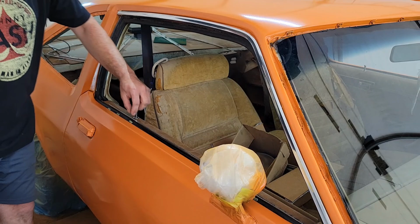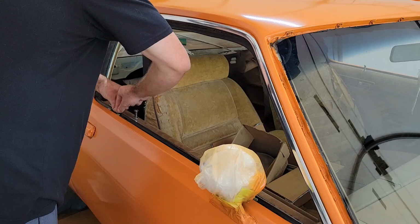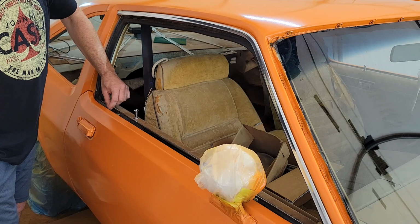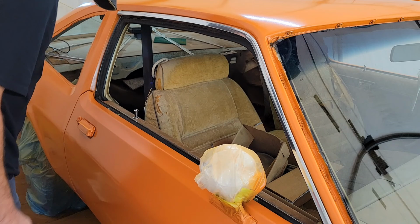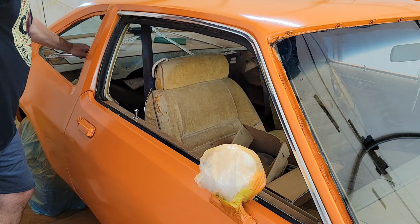Yes, the interior is horrible. Look at that. One of my good buddies, he has an Aspen. This is a '76, I believe. Carter's his name. He's a good young fella. His family has a body shop, so he knows what this is all about. He hooked me up with a set of buckets for this car, also the trims for the back window, actually right in the car, ready to go.